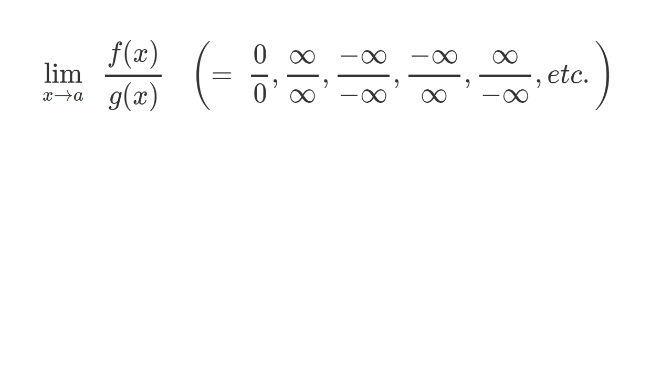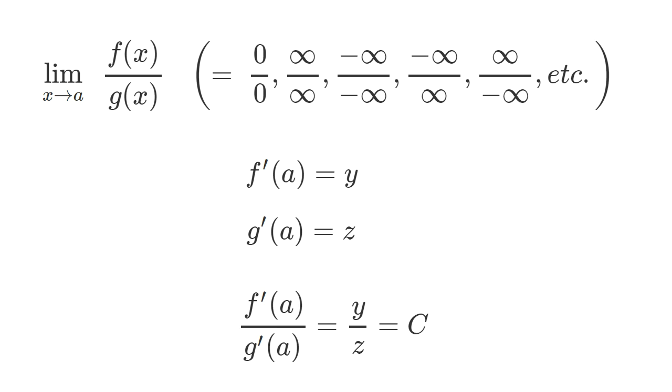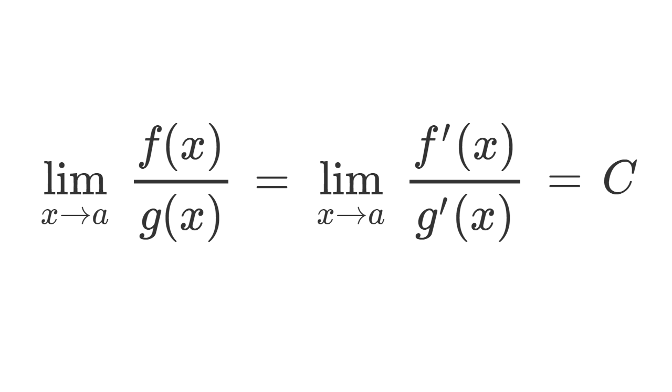To put L'Hopital's rule algebraically, where the limit as x approaches a of a function f(x) over a function g(x) gives an indeterminate, and where the derivative of the function f(x) at a exists, and the derivative of the function g(x) at a exists, and where f'(a) on g'(a) is determinate, then the limit as x approaches a of f(x) on g(x) is equal to the limit as x approaches a of f'(x) on g'(x). That was a mouthful, but L'Hopital's rule is actually much easier to explain practically.